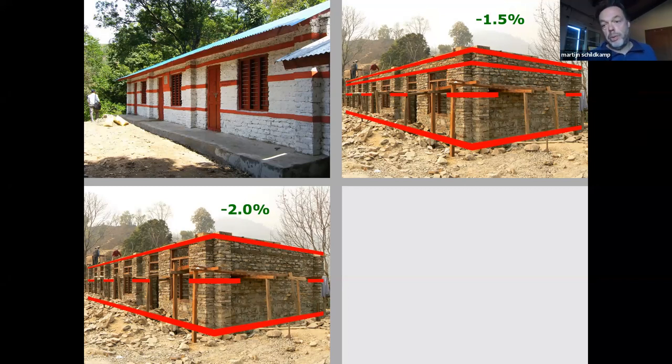So I thought, okay, this is disappointing, right? We were hoping for massive cost savings, but it is actually super good news. The good news is that a horizontal band, which is one of the most important seismic features, doesn't cost so much. So there is no need to not put it in. That doesn't mean that we should try to throw in 7, but a band, a very important reinforcement, is not that expensive. That's the good news.